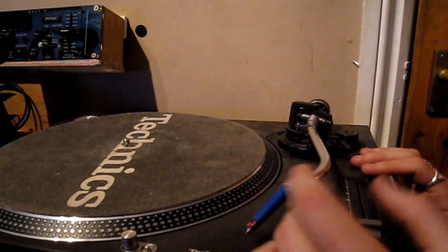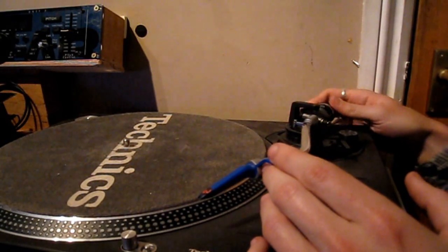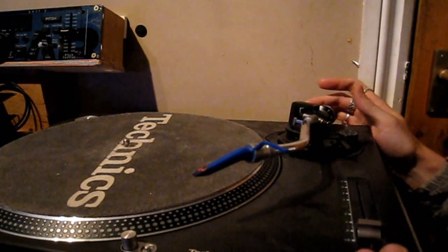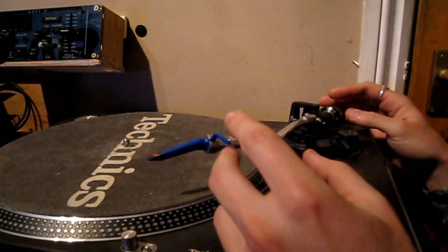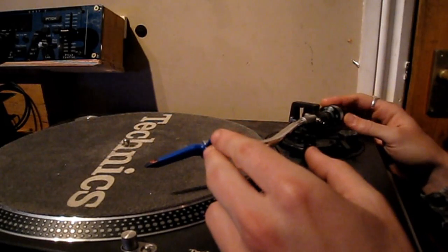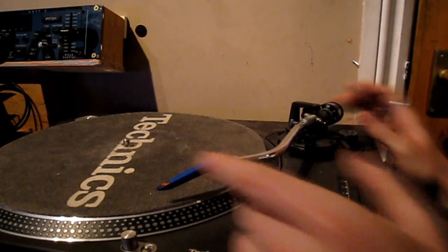There should be no weight on it whatsoever. Now to do that, basically all you need to do is lift it up, turn the counterweight right the way back until it's so much weight on it that it's just holding it up in the air. Now what you want to do is turn it forward gently, gradually, a bit at a time, until basically it's weightless. It just floats on its own accord, like that.